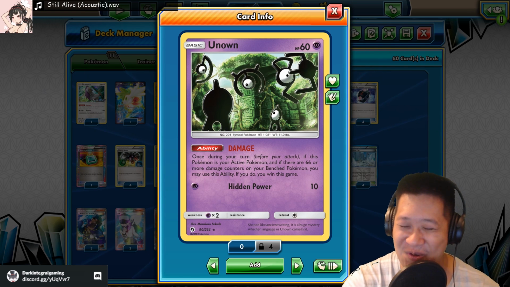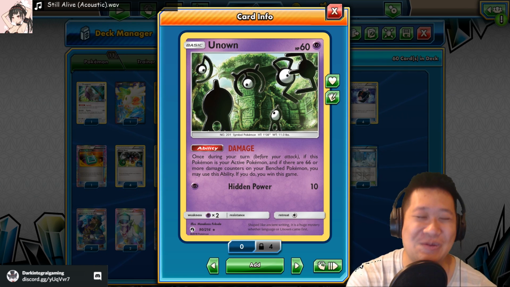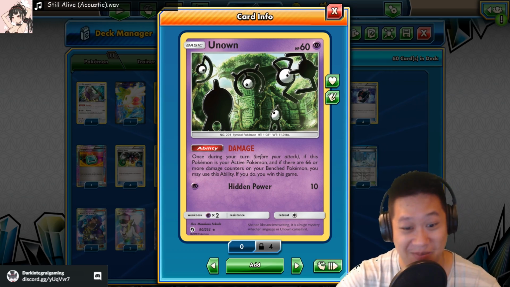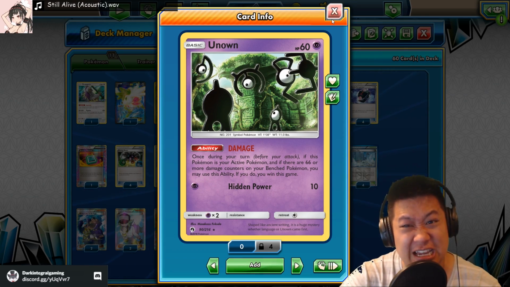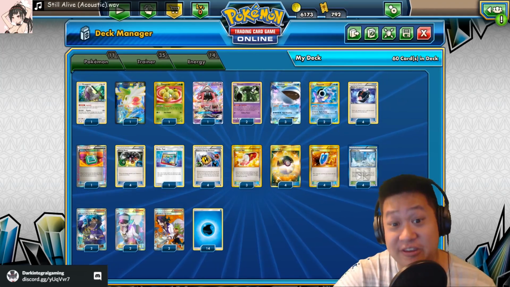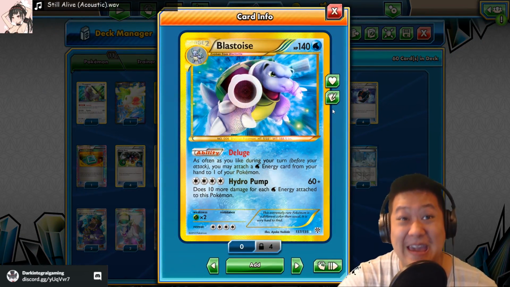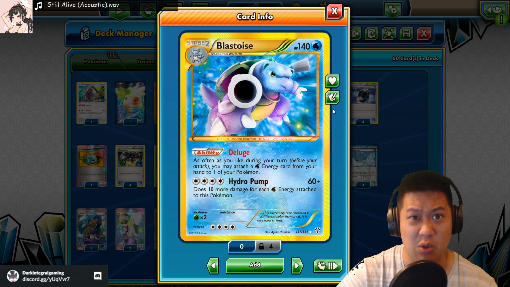Well, hello, Integrals and the Frenchels. It's Donald. Welcome back to my kitchen. And on today's menu, we're gonna bust up the game some more with Unown damage. Although you're like, Donald, I've seen the Klefki method already. That's why it's not here. We're gonna do the Blastoise way. How does this way work?